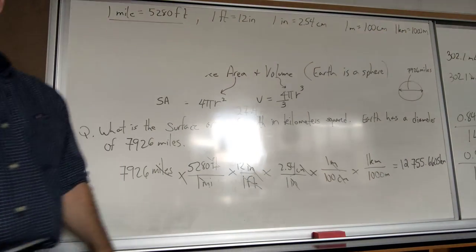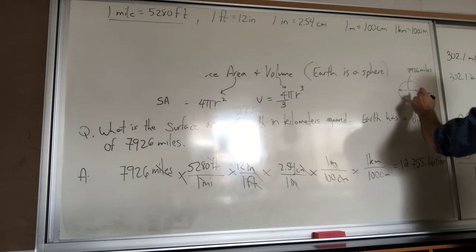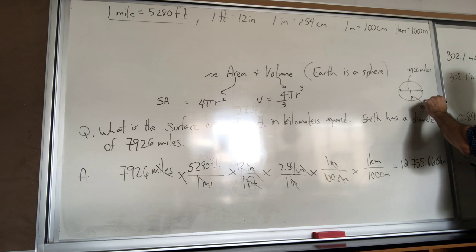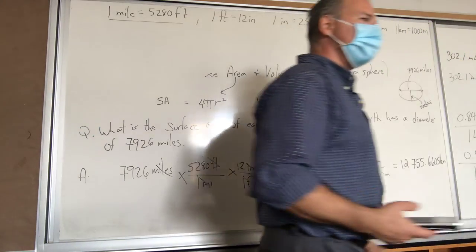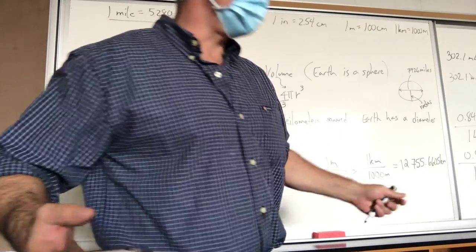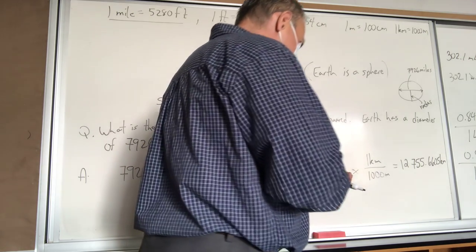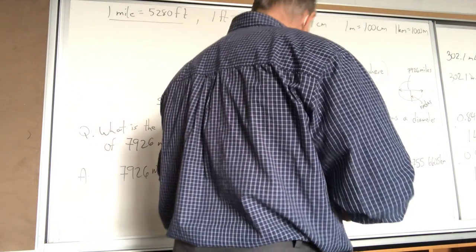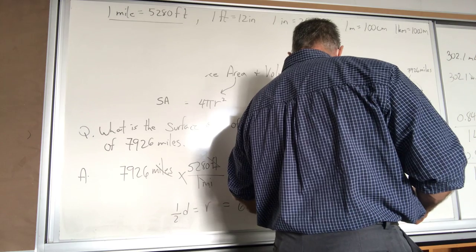How much is the radius compared to the diameter? Easy question. What's bigger, radius or diameter? Guys, the diameter is bigger. Okay, radius is half of that. So the radius is half the diameter. You knew that, right? So I'll take half of this number. If I take half the diameter of the Earth, it gives me the radius of the Earth. That's what I want to do. So because 1/2 of the diameter equals the radius, I'll divide by 2, and we get 6,377.83027 kilometers. That's the radius of the Earth.